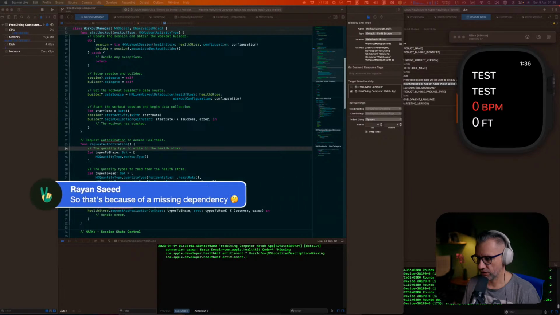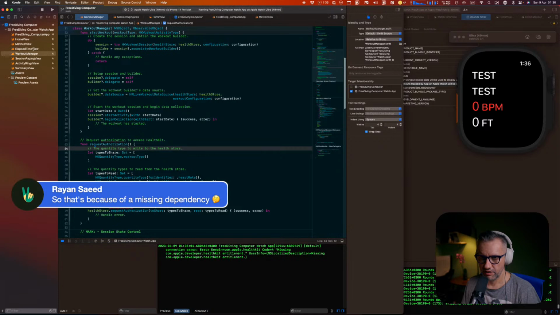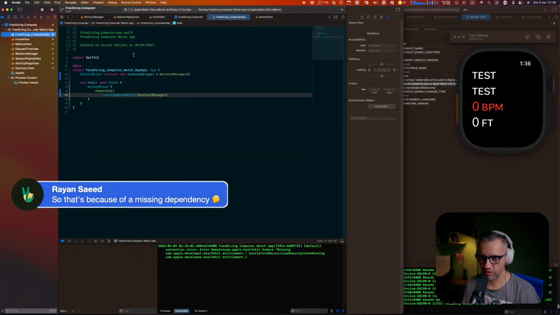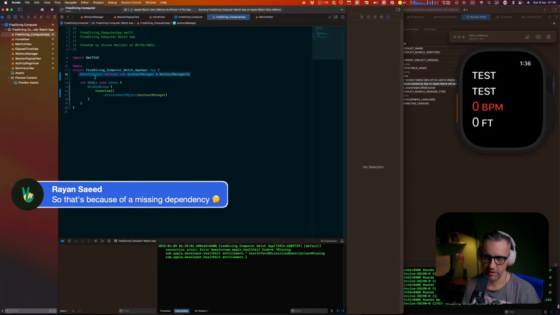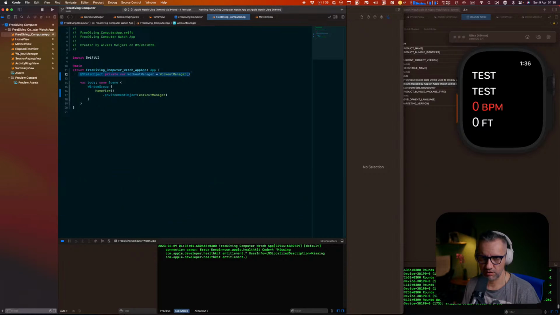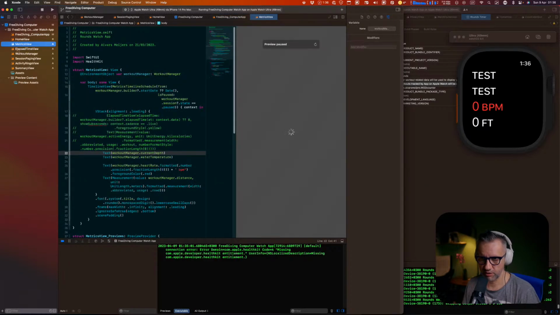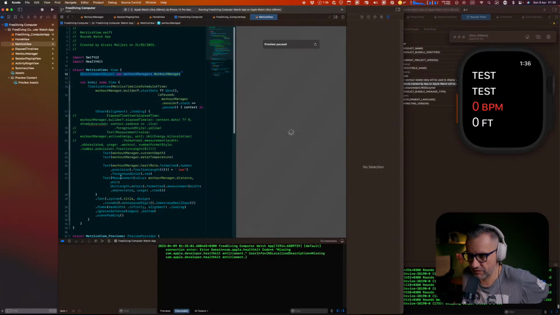Yeah, sure, you have to inject a dependency, and that dependency, the workout manager, is just my observed object and environment object, which is injected and used in this metric view. Here I have an environment object that will not work in preview. You have to get that up and running on device. You can see plenty of things in the preview, but not everything.